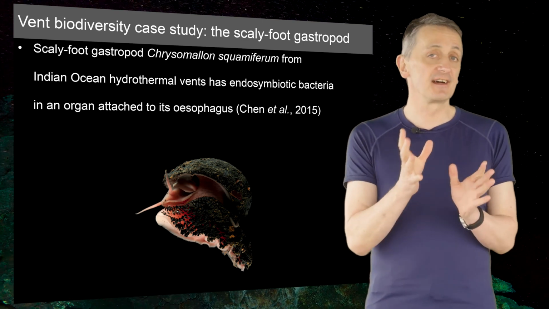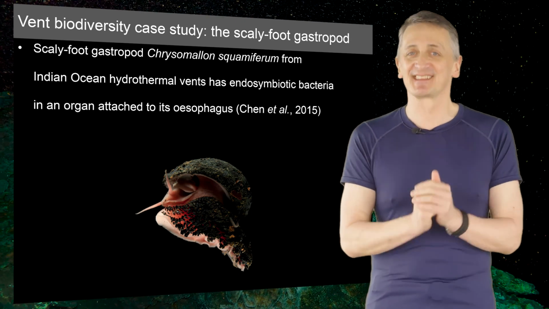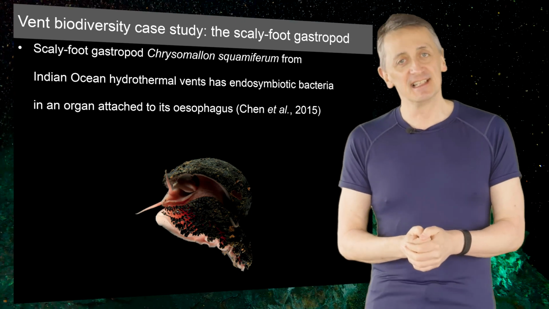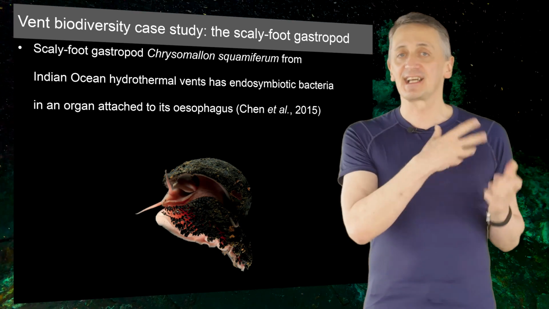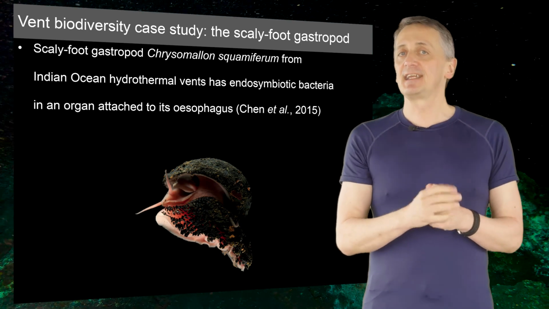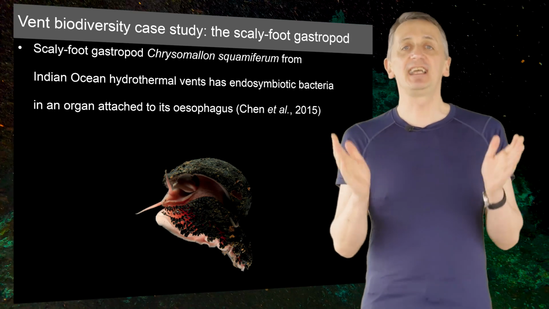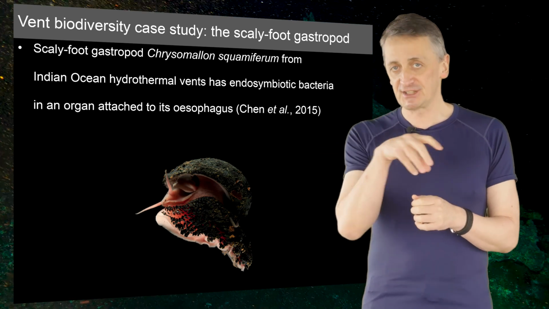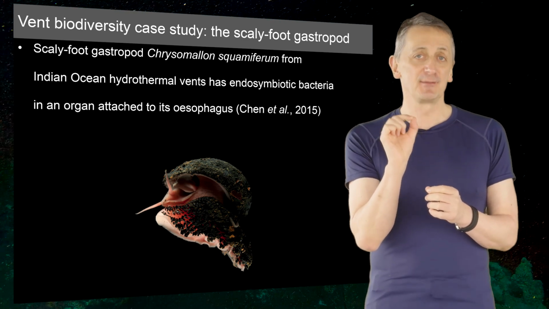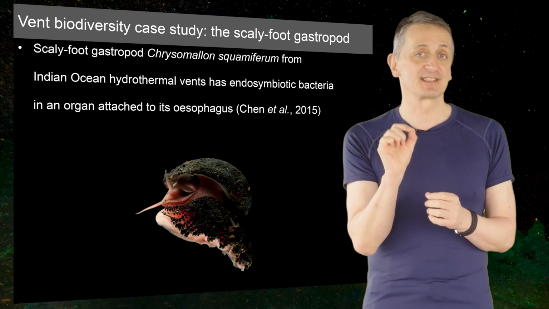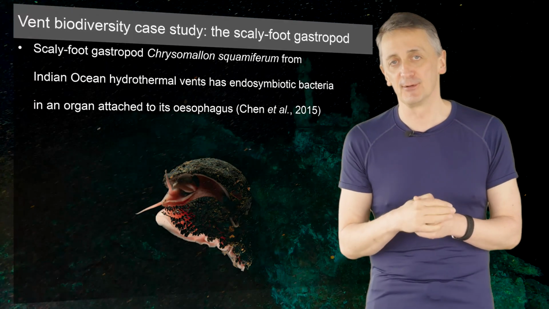Okay, so this is a species that we find at hydrothermal vents in the Indian Ocean, so I'll give you that to start with. It's a species that lives with endosymbiotic bacteria in a bag attached to its esophagus. It's a very remarkable gastropod because it's called the scaly-foot gastropod because its fleshy foot is covered in plates of metal mineral, iron pyrite primarily. Okay, and that's actually a detoxification mechanism that the snail has for living at hydrothermal vents.